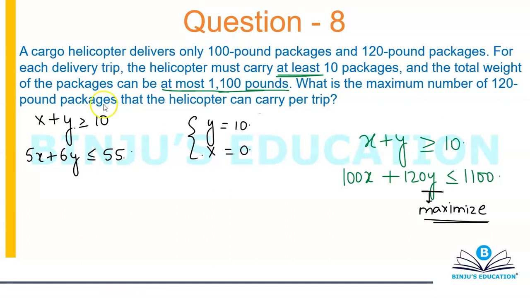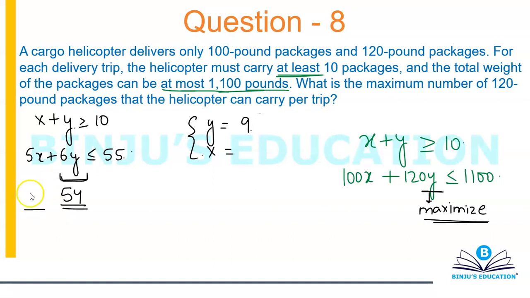So let's do one thing, then let's take y to be 9. If I take y to be 9, 6y will become 54. Fine, this satisfies the weight, no problem in that. But if I take y to be 9, then x has to be 0. Because if I take x to be 1, then this weight will become 5 and the total weight will become 59. But if I don't take x to be 1, then x plus y greater than or equal to 10 is not satisfying. So this is also not working.